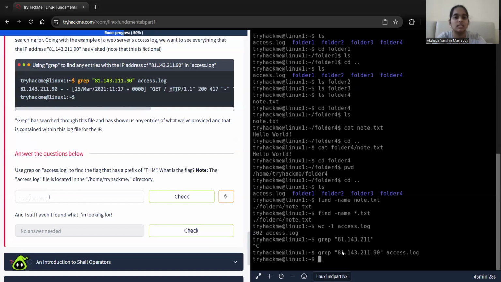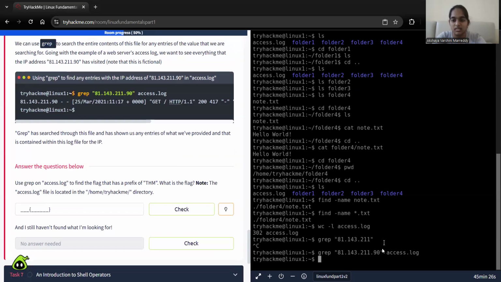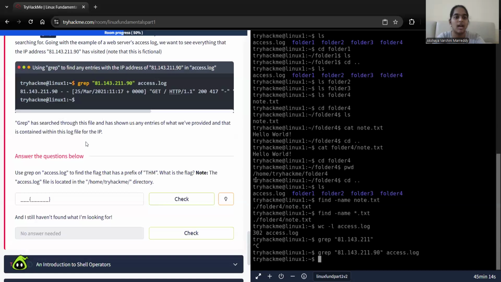Okay, there isn't any entry for that IP address in access.log. Let's see, oh, it's going to be so much. grep has searched this file and has shown us that entries of what we have provided are contained within this log file for the IP. In the given example they did have that, so it displayed, but on the machine we don't have anything with the IP address mentioned above.